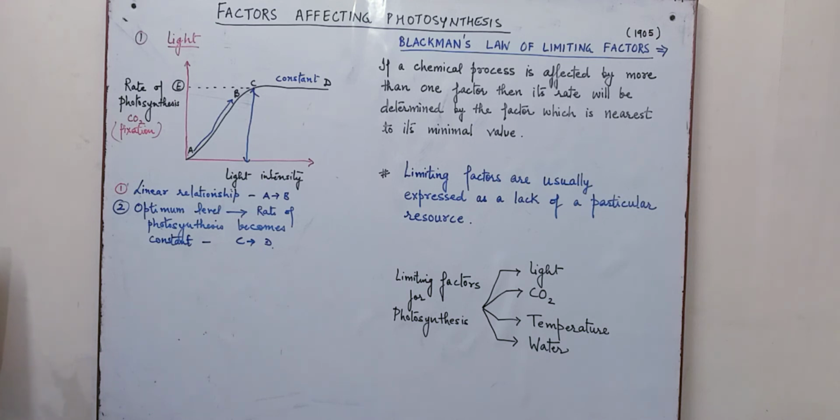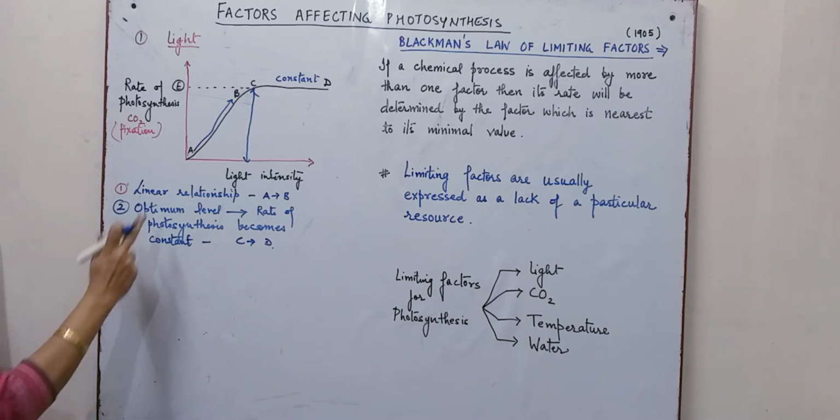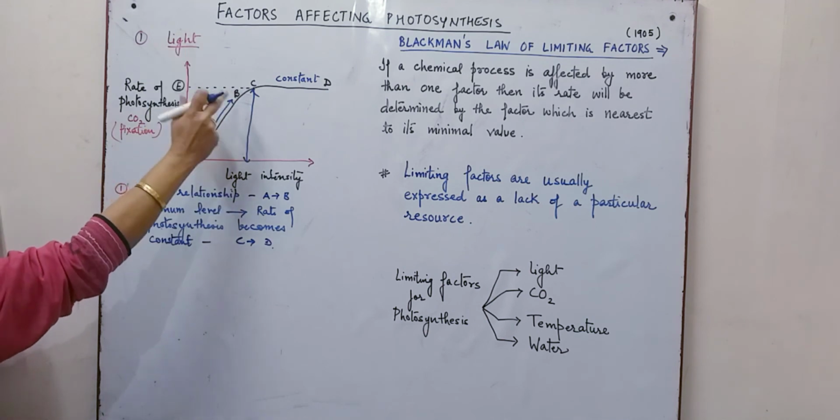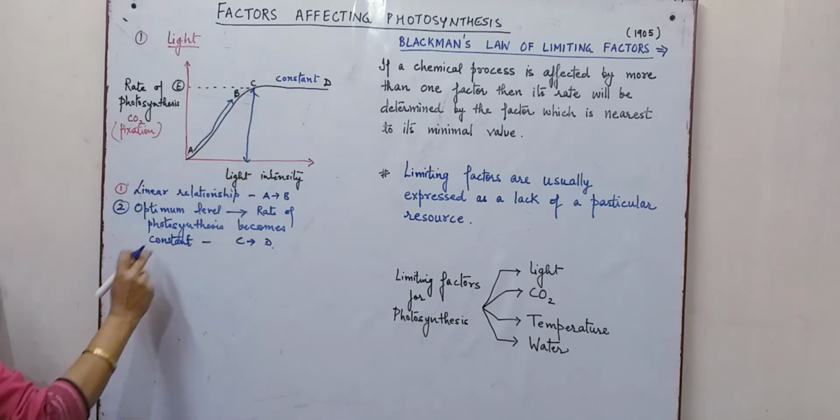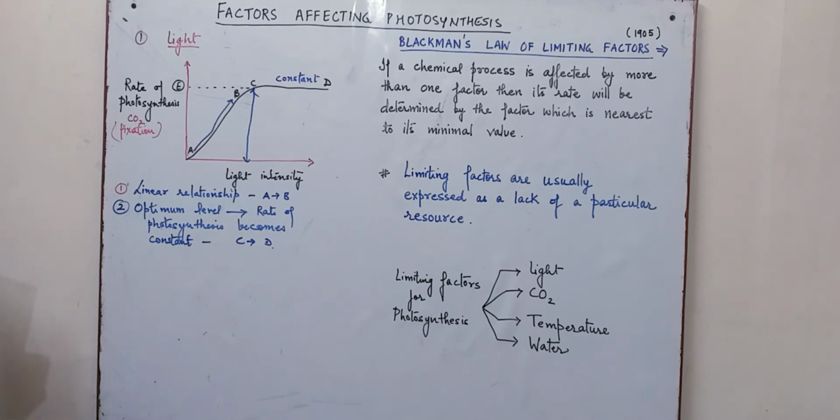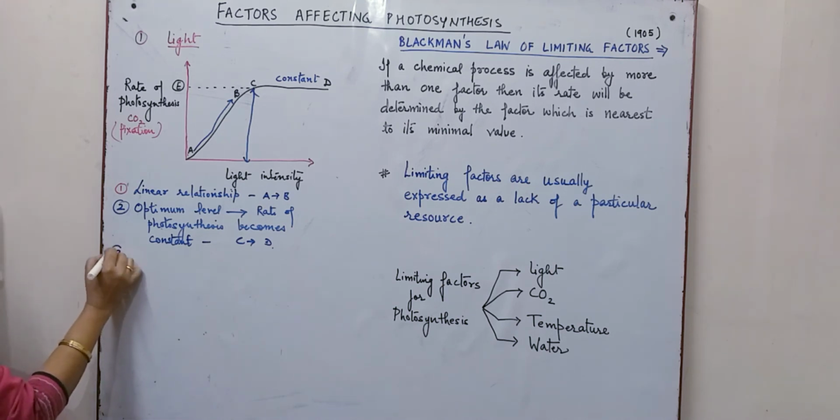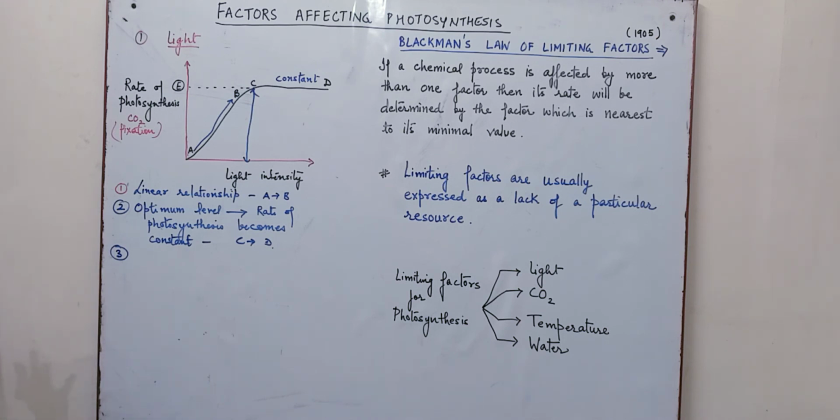So if we need to increase the rate of photosynthesis over there, then either the concentration of carbon dioxide or the temperature needs to be increased to increase the rate of photosynthesis or carbon dioxide fixation. So over here, at this optimum level, the light is acting as a limiting factor. Now, the saturation of light happens at nearly 10% of the full sunlight. It means that at 10% of the sunlight, saturation of light takes place.